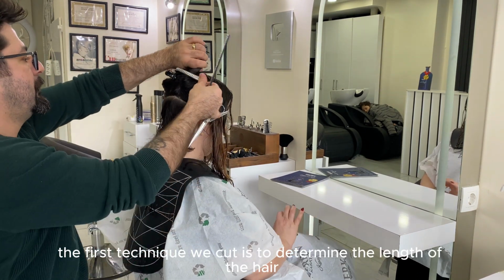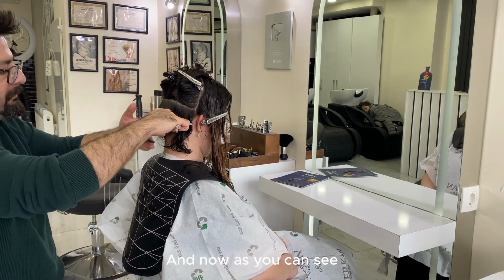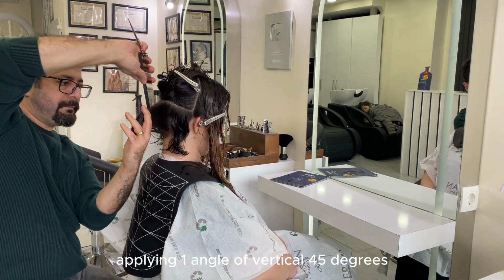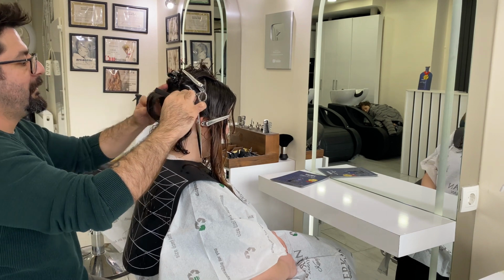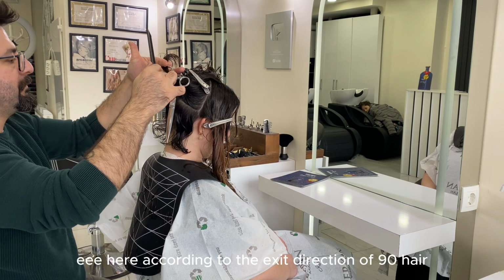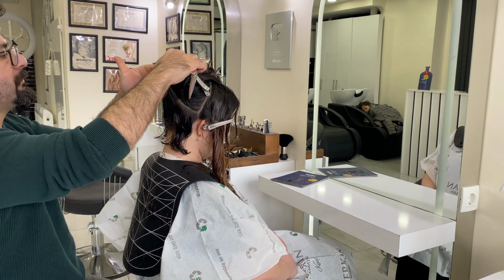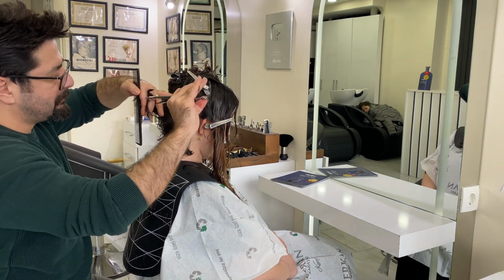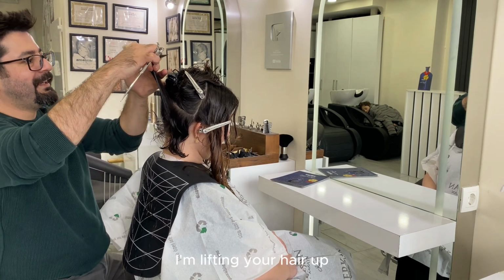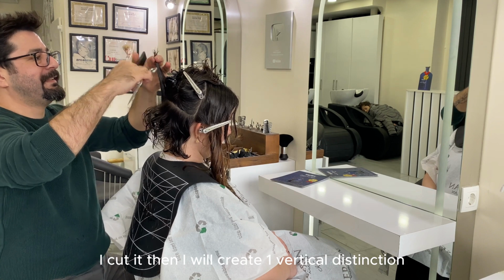The first technique we cut is to determine the length of the hair. I determined the length of the hair here. And now, as you can see, applying a vertical 45-degree angle, I will cut your hair first from the hair point I cut. Here, according to the exit direction of the hair, at an angle, I'm lifting your hair up. I cut it, then I will create a vertical parting.